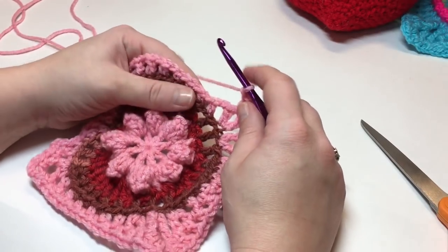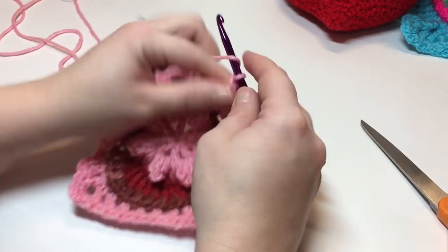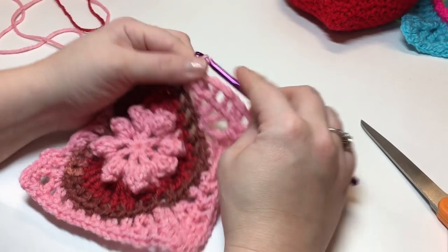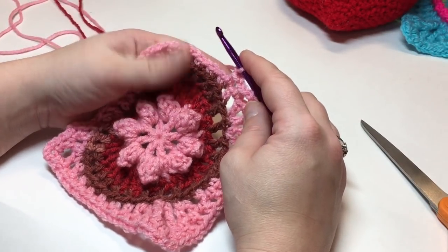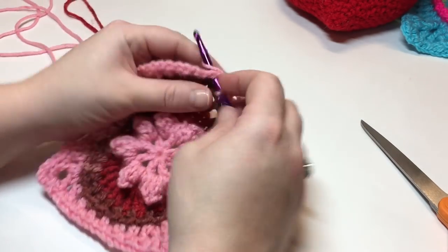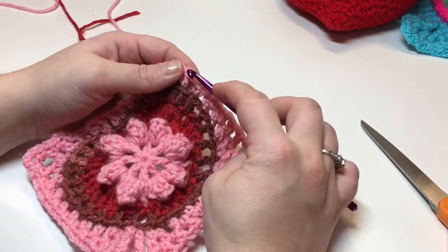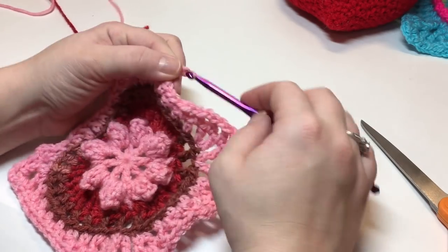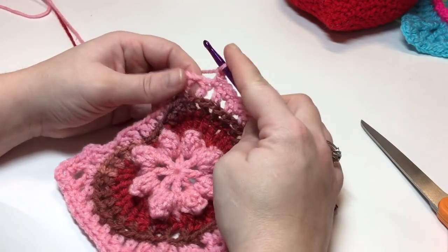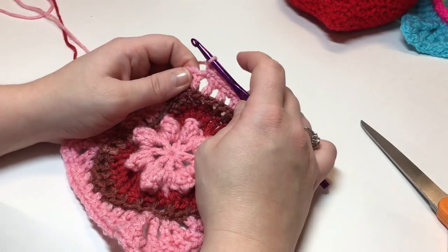Chain 1, work 1 half double crochet in the next space, chain 1, work 1 half double crochet into the next space. Chain 1, work 1 single crochet into the next space, chain 1, 1 single crochet in the next space, chain 1, that's 2, we need 5. Next space, single crochet, chain 1, that's 3. Next space, single crochet, chain 1, that's 4. Next space, single crochet, chain 1. And that makes 5 single crochets.